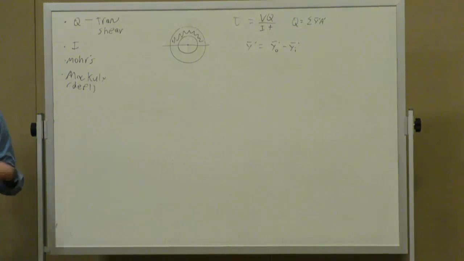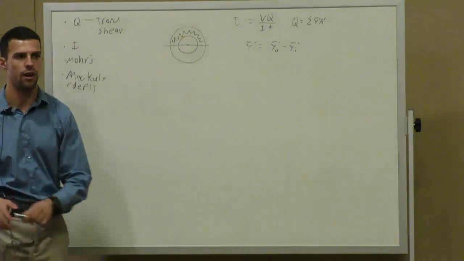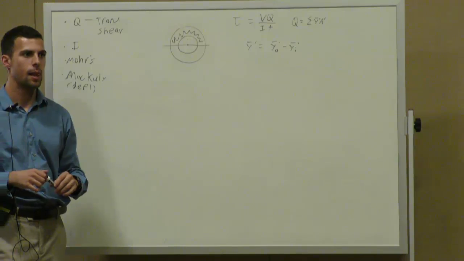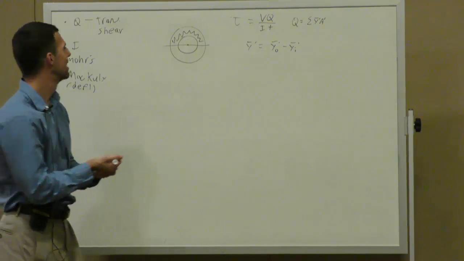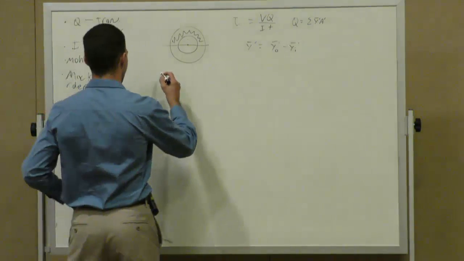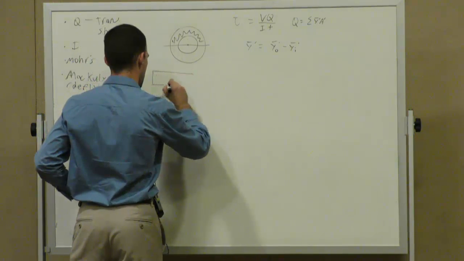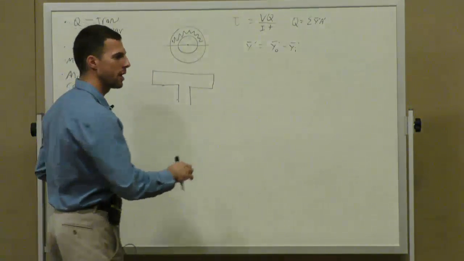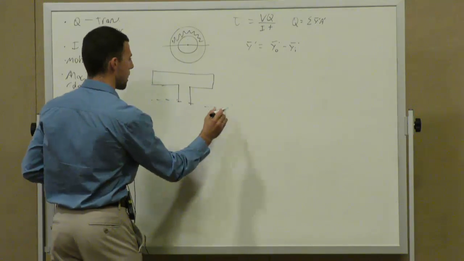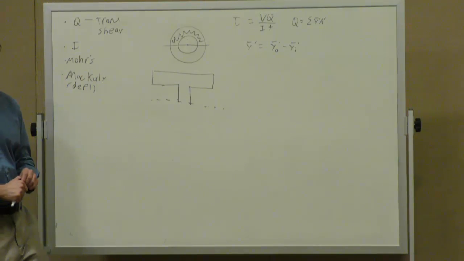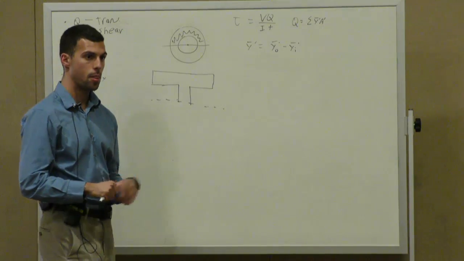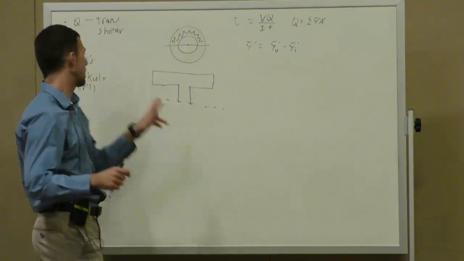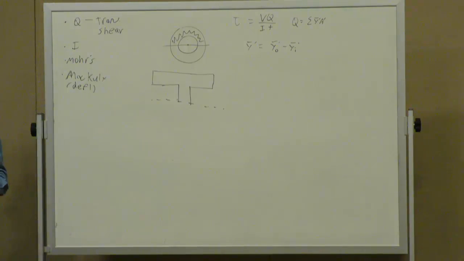A little bit more comfortable with how to approach some of the more complex shapes and finding their Q's. Are there any other particular shapes that you all want to see? An I-beam. Ooh. We can. I-beams are definitely yucky. So in an I-beam, I'm just going to draw the top half of it because let's assume that we're looking for the max one. Okay, what are they? Getting the big square and cutting out the two hollow bits. But that's for I. That's for getting I. It doesn't work as well for Q.